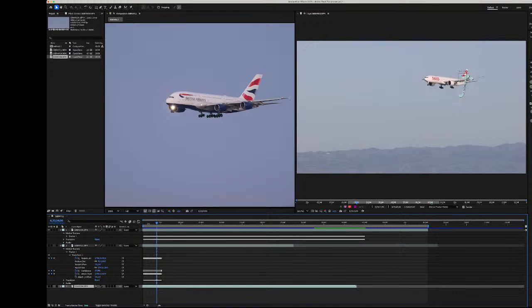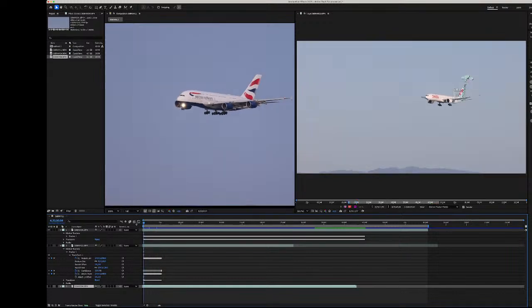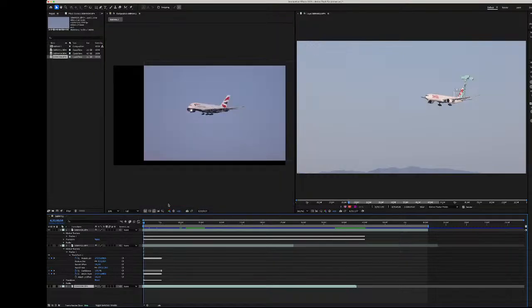Okay, so that's just really quick. This is going to be live, so there's going to be trial and error. I'll probably skip over some things if it's not doing what we want it to do right away, and that's just the way it goes when you're stabilizing footage. But we're going to try to just stabilize this footage.